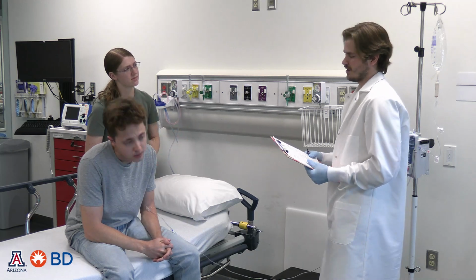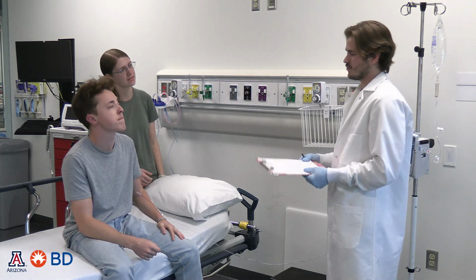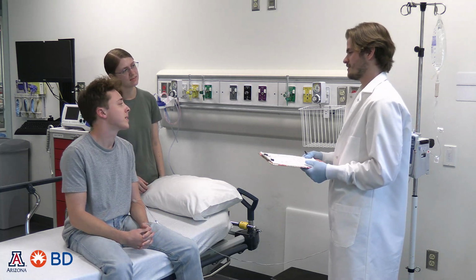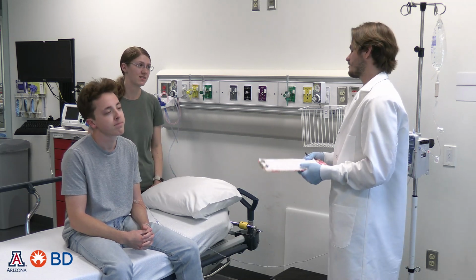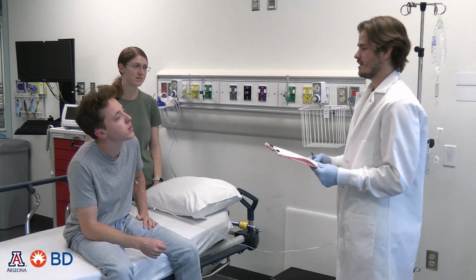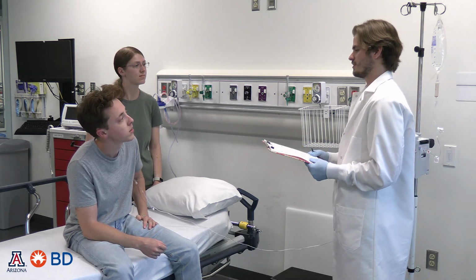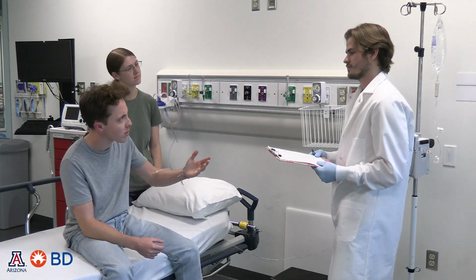Is there any good solution? Well, there are two. We can re-implant the stent and give you antibiotics, which you have to take 4 times a day for several weeks in hopes that the infection won't come back. He always forgets his medicine. Well, there is a second option. We can coat the stent in a new, innovative drug delivery method, microparticles. That sounds really interesting. Can you tell me a little bit more about that?